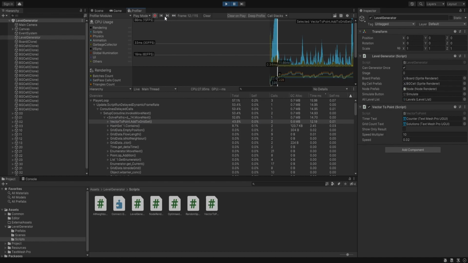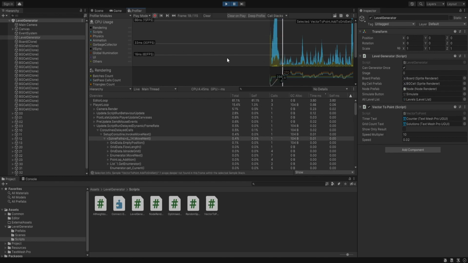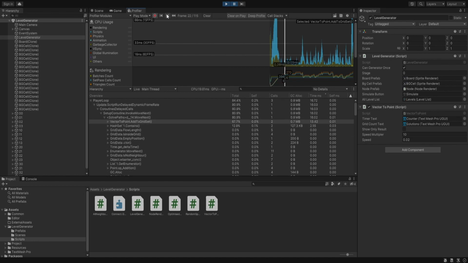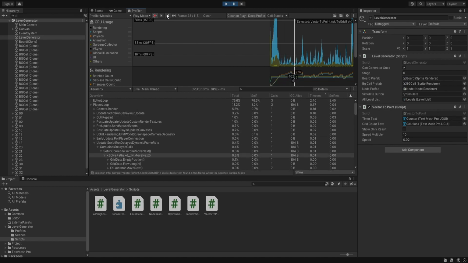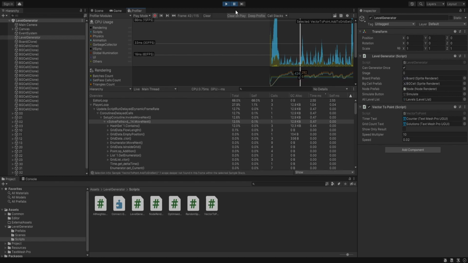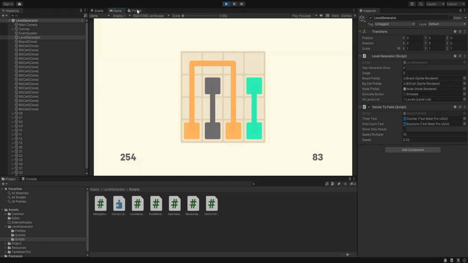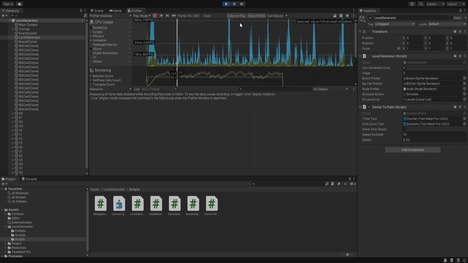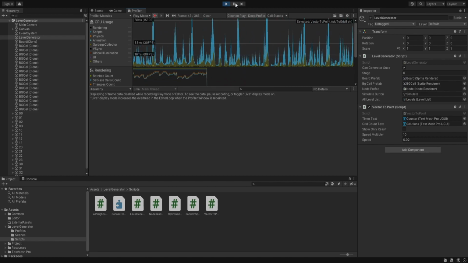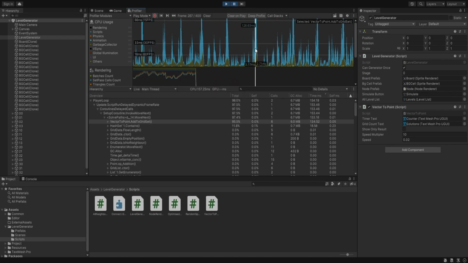And let's check frame by frame if there are any expensive frames. We should be able to see it if we go inside our profiler, and let's hit play, and go to our highest frame.